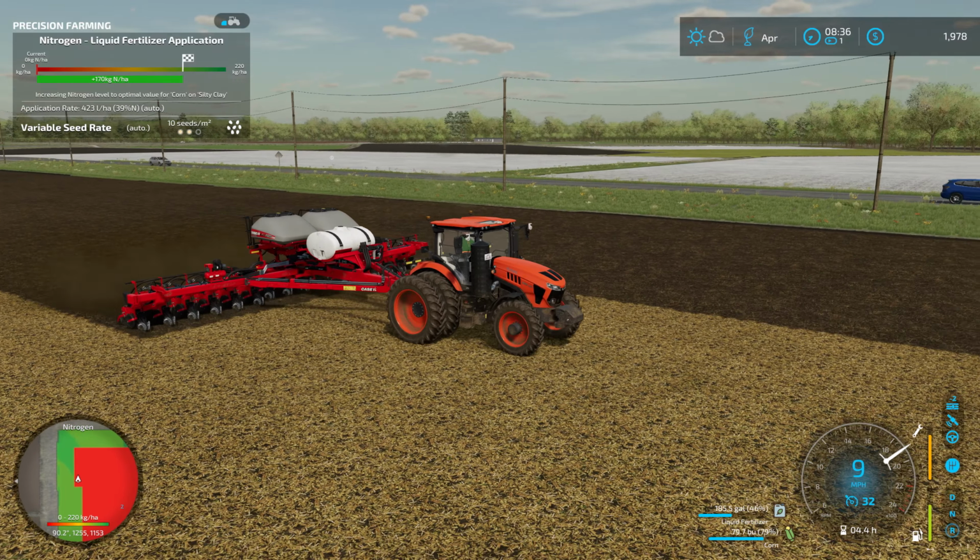We're already 42% of the way into our fertilizer, or I guess that'd actually be we've used 58% of our fertilizer at this point. And I'm not sure if I would think this is half done or not on this field. We have done quite a bit on the headlands and the smaller parts of the field around the corners there around the yard. But I do think we're going to need to pop back into the yard at some point here and refill this fertilizer in order to finish this field, which also means we are going to need another container of fertilizer at least on the next field here.